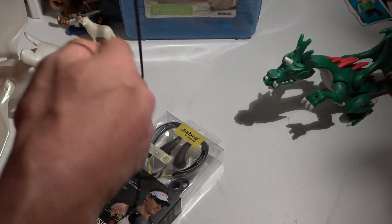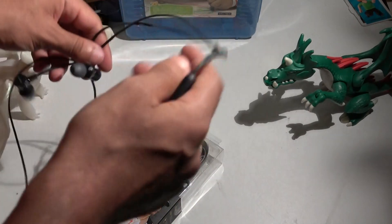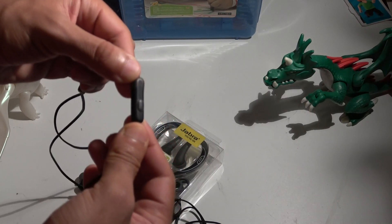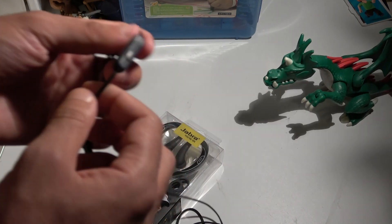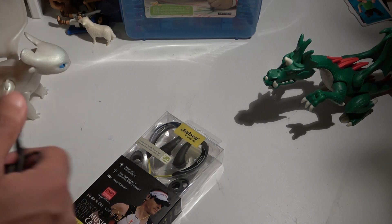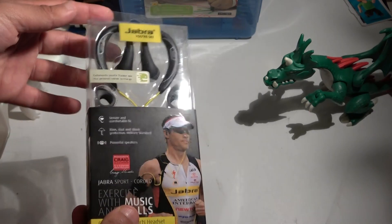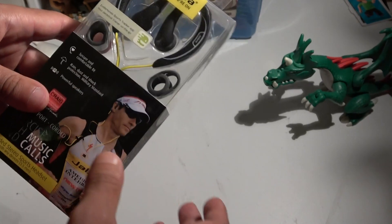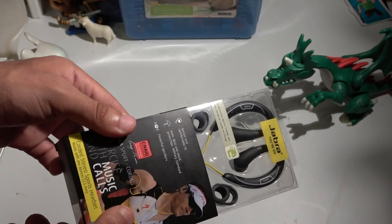I started using a Sony one next, but Sony, as always, has one issue that annoys me personally — they only put one button and never include volume control in their corded headsets. So if you want a branded budget wired headset and don't want to bother with charging Bluetooth, or you're concerned about wireless signals, or you prefer the ecological aspect of not using batteries, then wired is the way to go.